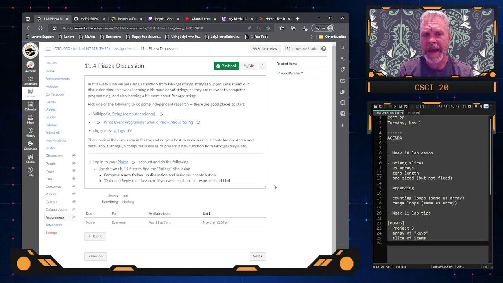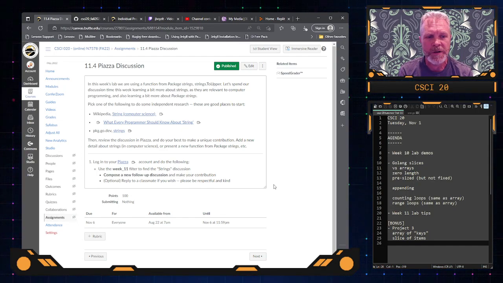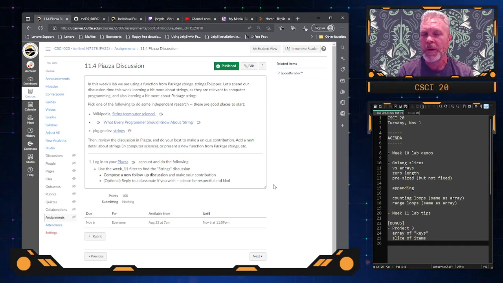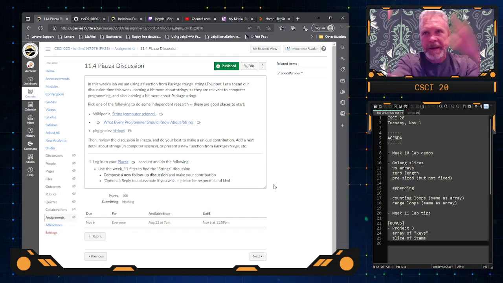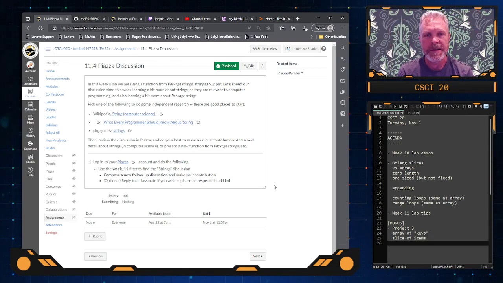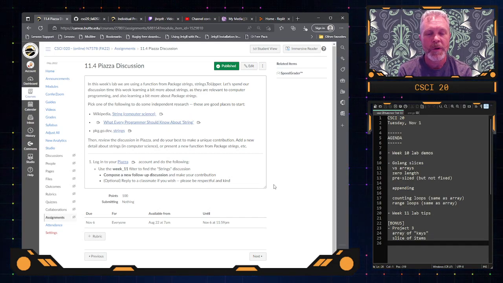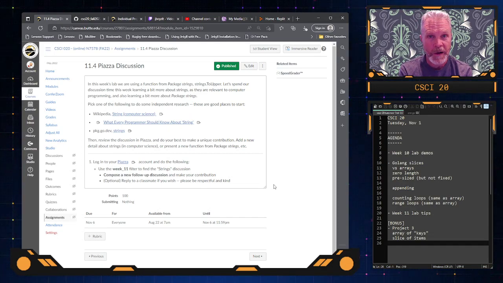We have a strings package that allows us to do a variety of operations on strings in the Go language. So the goal this week is to go kind of like we did with if statements and loops, see kind of what strings look like in the rest of the computer science and programming language world. I think Go strings are actually pretty well done, and they're among the easier types of strings for a programmer to deal with through the Go language.